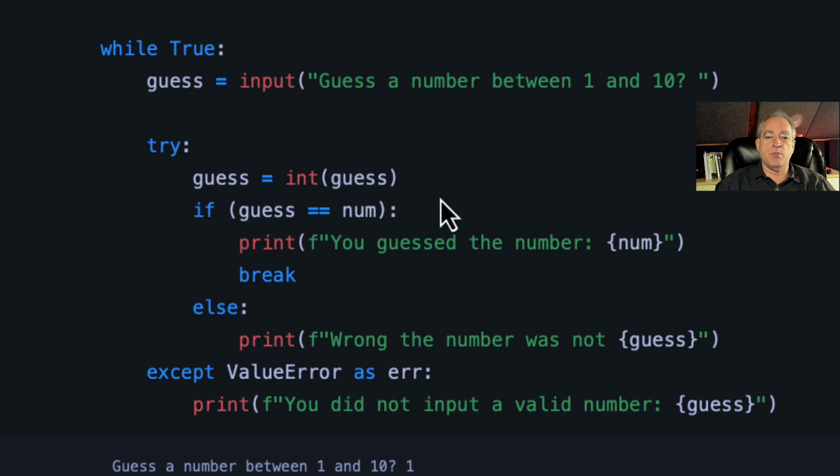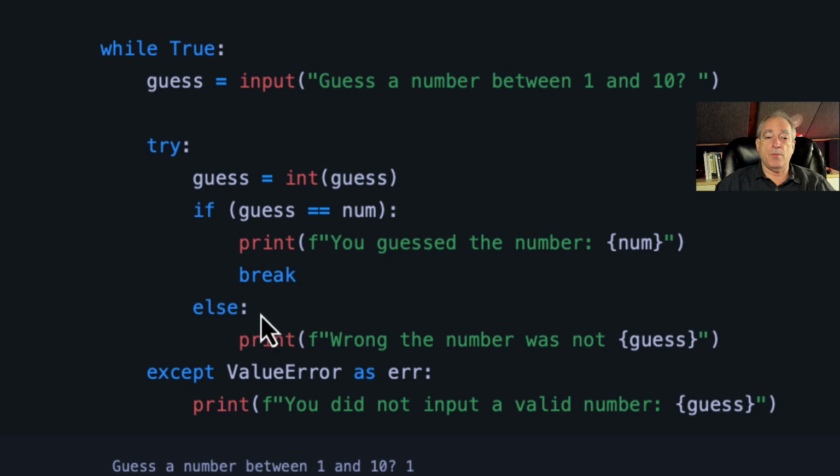If, and then in parentheses, you put your logical condition here, and it's guess equal, but it's two equals. If you do one equal, it will do assignment and it won't work. Now it'll throw an error because the interpreter is smart enough to know that, hey, something's wrong here, but it's a double equal to do this logical comparison. And if guess is equal to number, then you're going to do this first block of code here, and we're going to print out you guess the number. There's no point in continuing to ask the user once they get it right, so you break.